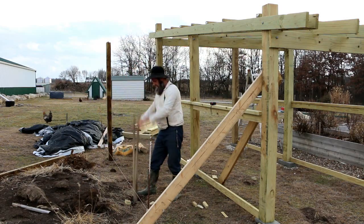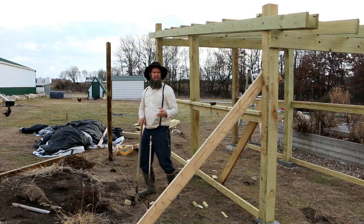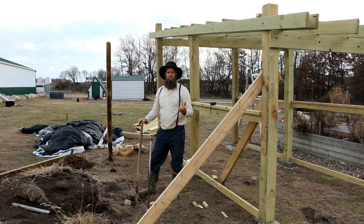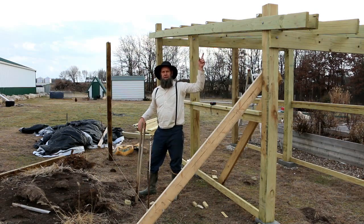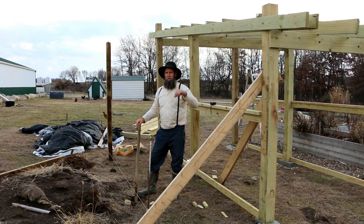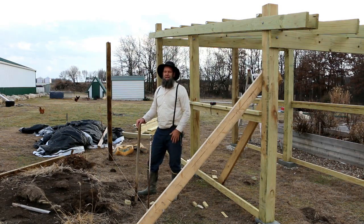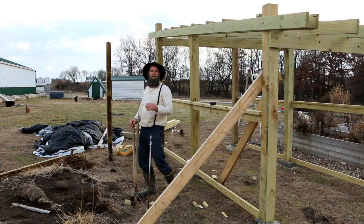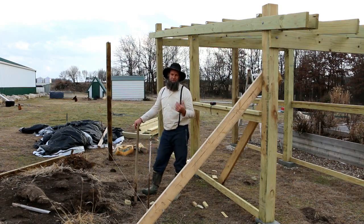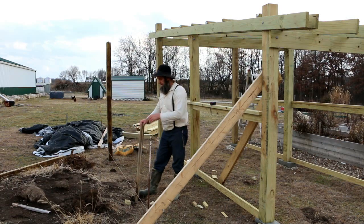The ground's all unfrozen and it's crazy. I mean, we had highs. I showed you that one video, I'll link it right here, where we were outside doing our chores. But I said 10 degrees, but it was more like 4 or 5. And then I just put 10 because by the time I got in and edited it and everything, it was 10 degrees. So I just put 10. We like to keep it real.